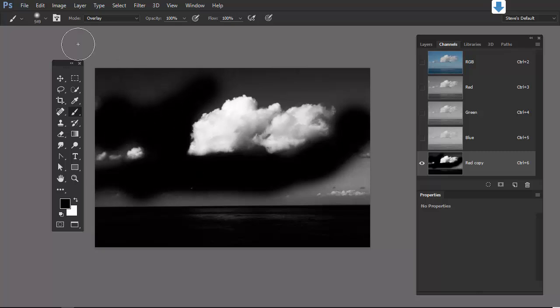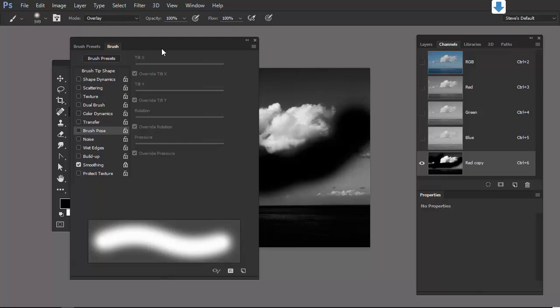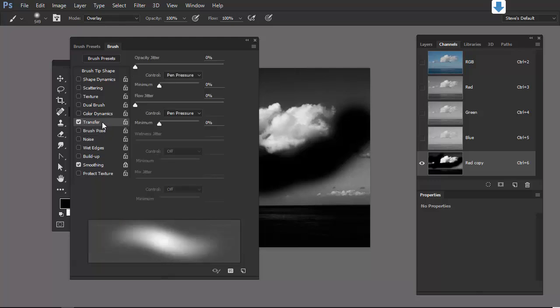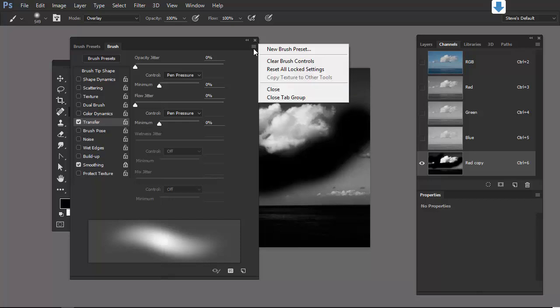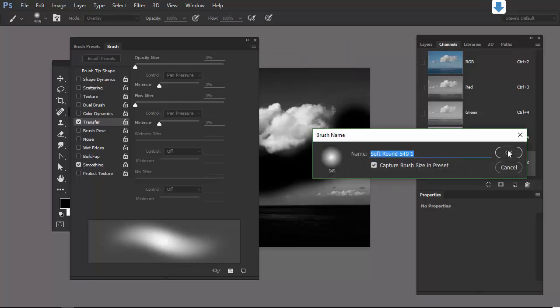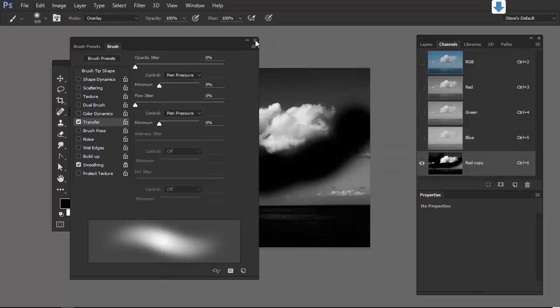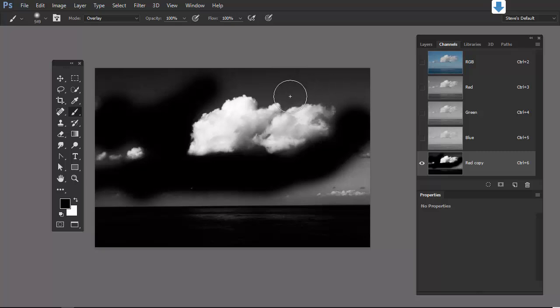Now don't forget that we can also come right over here and create a transfer where we have pen pressure set. Once I accomplish that, save that brush so I can always come back to it anytime. Now I can use pressure sensitivity. Okay, there we are.